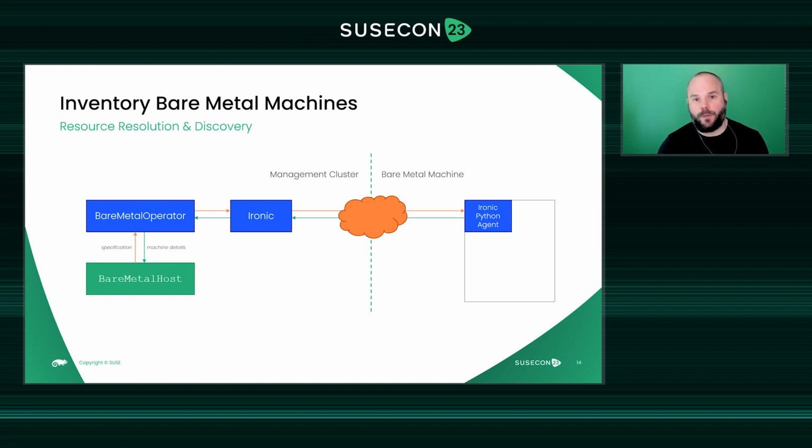Ironic is their bare metal provisioning piece, which has taken on a life of its own outside of OpenStack. The Metal Cubed community was able to leverage Ironic to do all the heavy lifting of booting the machines and inspecting them and so forth. It runs something called the IPA, or the Ironic Python agent, over on the bare metal machine, does the inspection necessary, which feeds back the data and tells Kubernetes, hey, we are ready to provision this machine. We can do something with it.